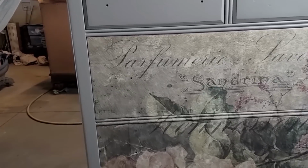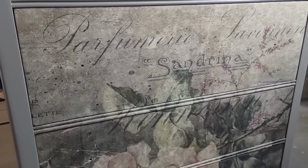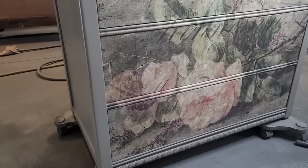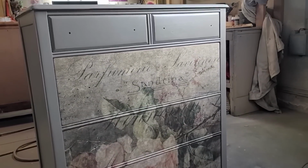Speaking along those lines, the color of this paint ended up being more gray and I just see more brown in the paper, so I'm going to have to fix that to make it flow together better.